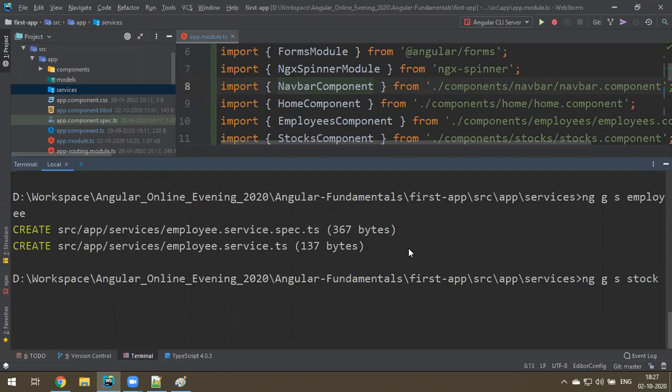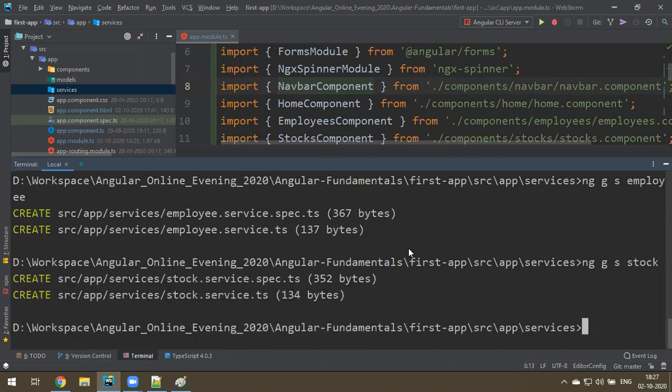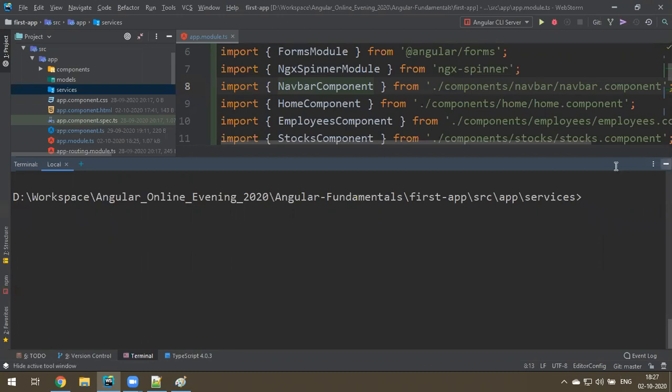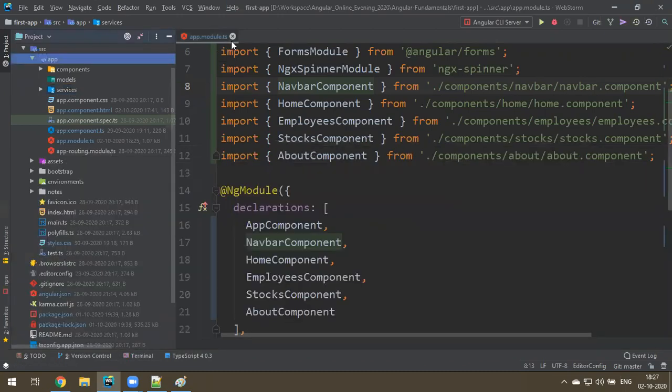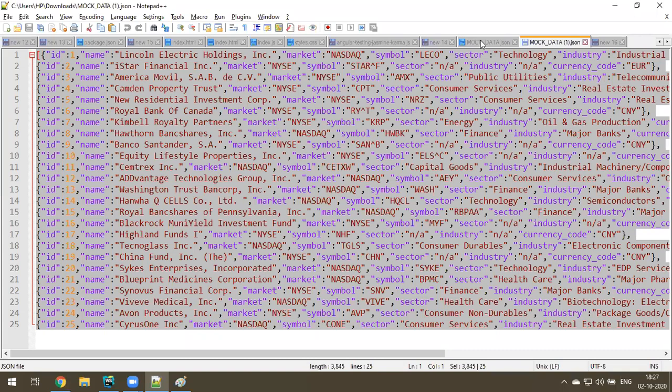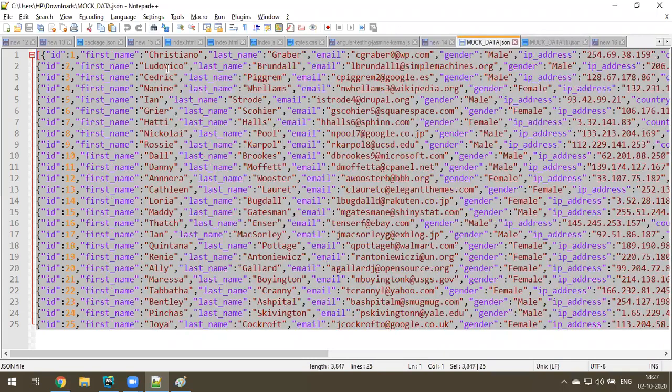Enter. Okay, done. So we got the services also. Fine. And what else is required? Can we start creating the models also? Because I want to have stock data. I want to have employee data.